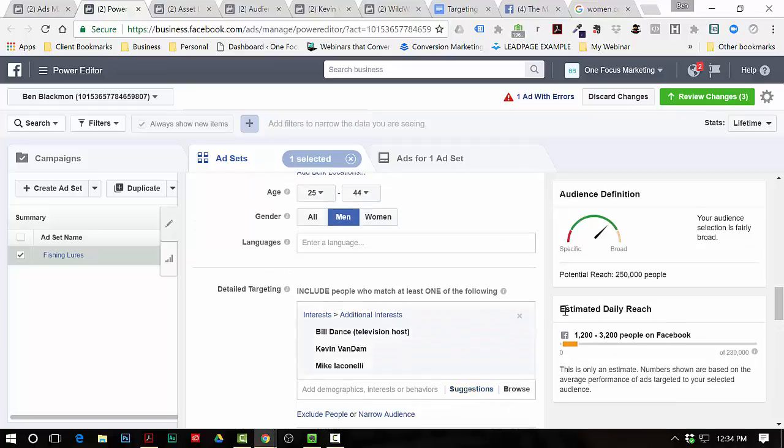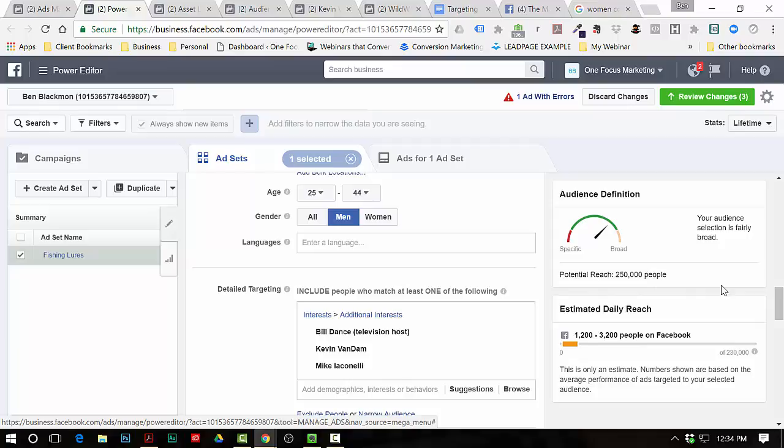Now I look over here and I've got an audience reach of 250,000 people. That's an okay size. It's not awesome. It's not terrible. You can actually be really successful with Facebook ads with broad audiences or smaller audiences. However, when I say broad, I wouldn't do more than 2.5 million at most. 2.5 million is the max, because you really want to make sure you're in front of the people you need to be in front of. If you get much higher than that, it makes it a little tough. I've seen people be very successful with 10, 11, 12,000 people in an audience. Be cautious though. The reach here, what it says 250,000, these are actually the ones you can actually get to, the 230,000.